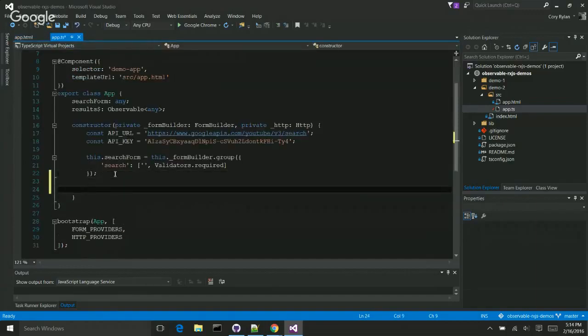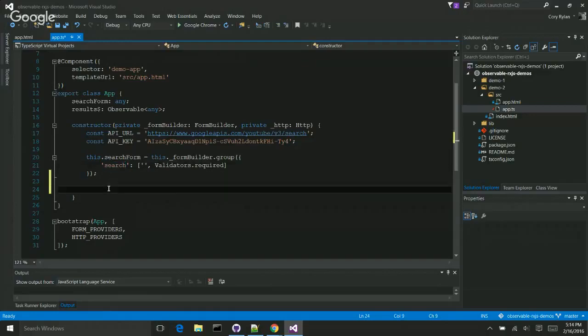So what does Angular use observables for? Well, there's a handful of different things built in that are observable based. The first and most common one is the new HTTP service. The new HTTP service is actually observable based and returns an observable instead of a promise. And there's a few advantages to this that we'll see in a few. Another key feature that is observable based is our forms. In Angular 2, our forms can actually be observed. So let's go ahead and start with that.